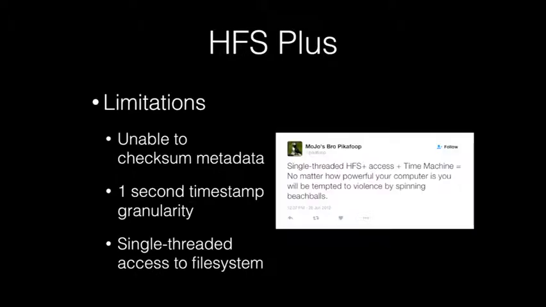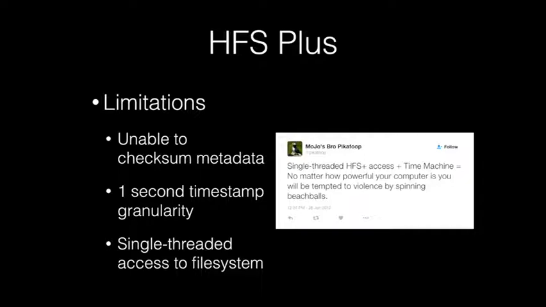So HFS Plus first shipped in 1998. That was 19 years ago. Since that time, file systems on other platforms have shipped that include features that are not currently present in HFS Plus. So one has to do with data checksumming. HFS Plus does not include the ability to checksum metadata, and that helps to detect file system corruption on other file systems.